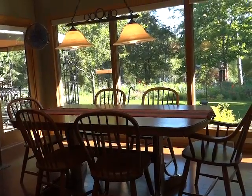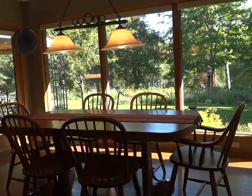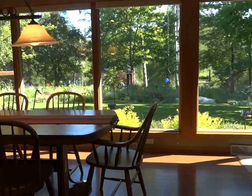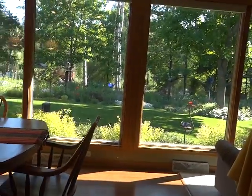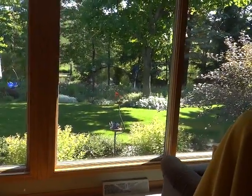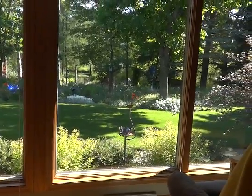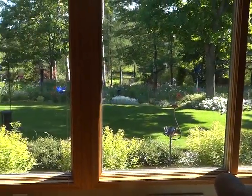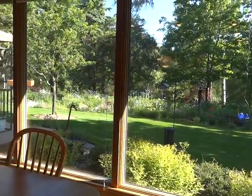We're starting inside today and I wanted to show you my inspiration for creating this garden, and it was this wall of windows. And we wanted to have a view through all the seasons in Wisconsin. Even the snow is pretty here. So this is where I spend a lot of time, right in that chair with my laptop, writing and reading and dreaming, and of course having tea.